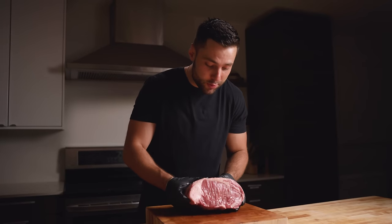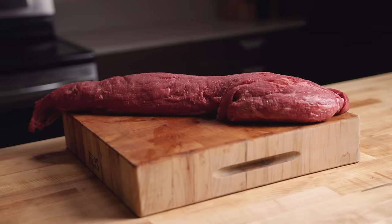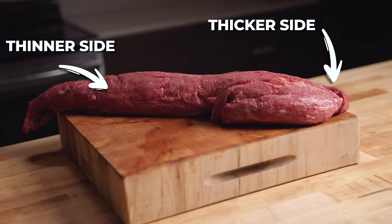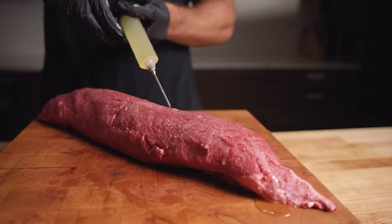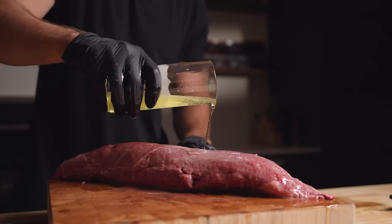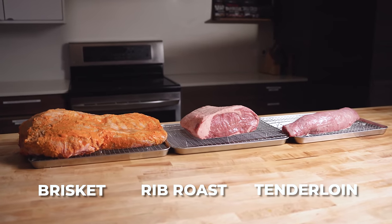Our rib roast is completely filled to the brim — it is literally firm. Next up, the tenderloin — one of the leanest steaks on the cow but also super tender. It has a thinner side and a thicker side called the head, which I'm going to remove for a more uniform shape. For this injection we're using wagyu tallow — wagyu beef fat. I'm hoping the wagyu fat is going to make this tenderloin a lot more juicy. We'll do one final layer over the top to cover it and hopefully reduce the amount of trimming and waste. Just like that, all of our roasts are completely injected.